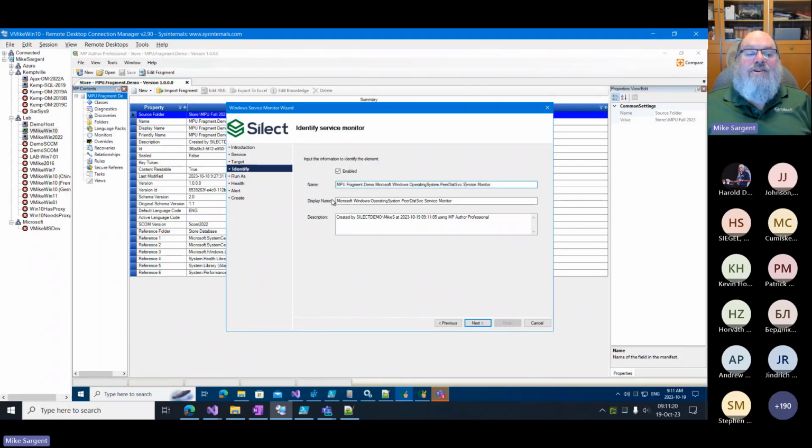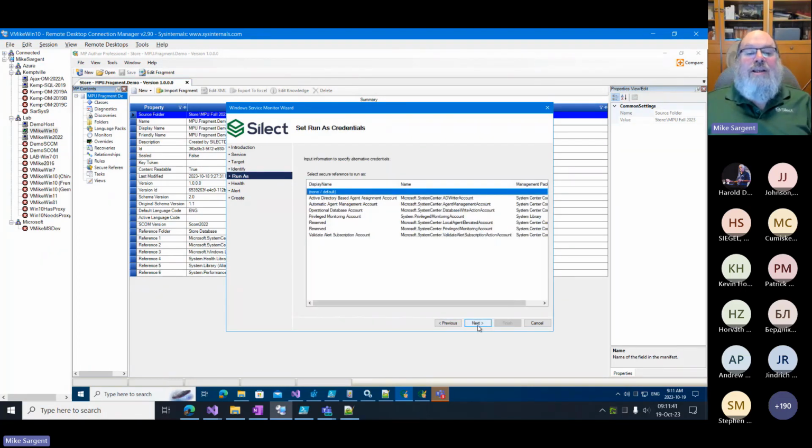and then we change this for a display name. These are just examples. This is something to start with. You can certainly change that. So let's say we didn't want to have our display name showing that it was targeted at Windows operating system, because that's almost a given. So we might just change the description of that.